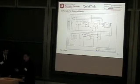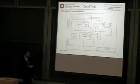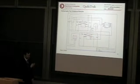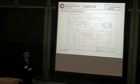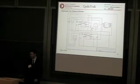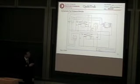Basically in this diagram what we have is the board that we created to modulate the sensors and also to receive the signal coming from the emitter. If you look, the processor that we're using is the MSP430.